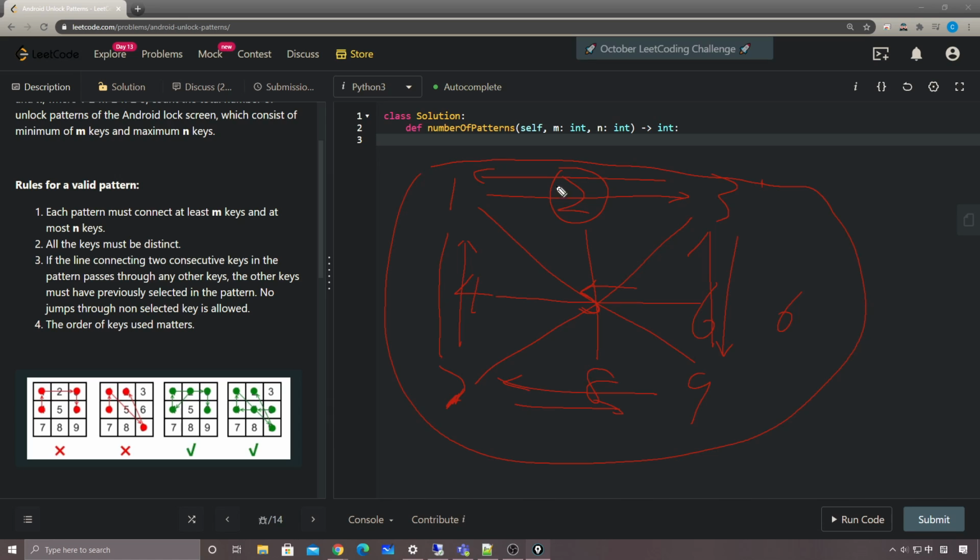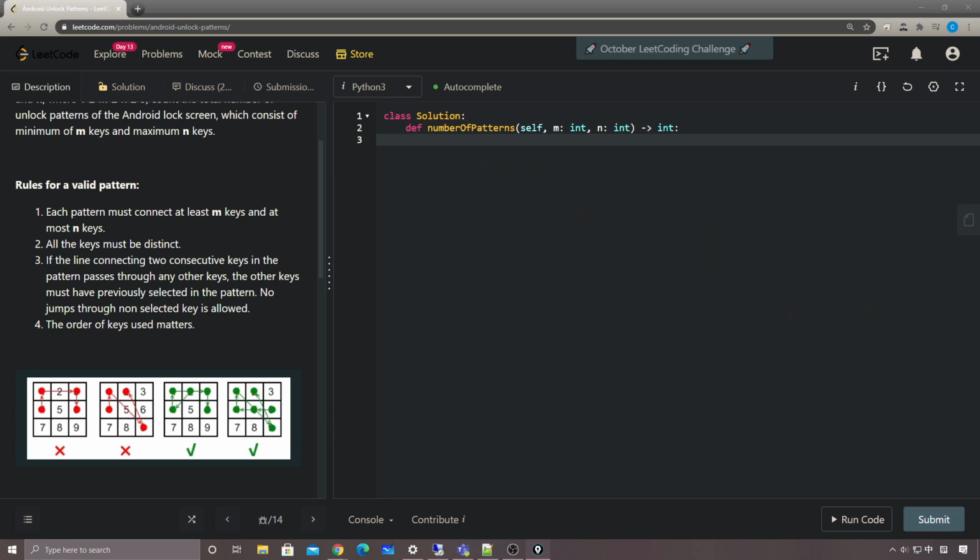Okay. So since we need to check the current number and the previous number, in our backtracking method we will also be maintaining a previously visited number, and then we use that to make a pair so that we can check if there are any numbers in the middle we need to check. Cool. So I think that's that, and we can start the coding here.